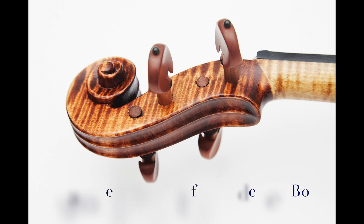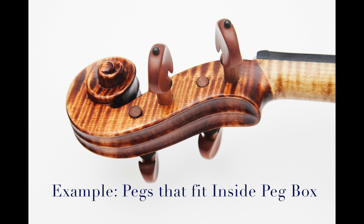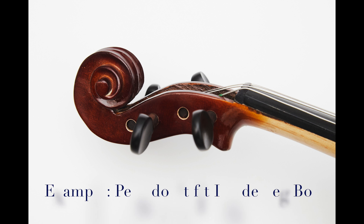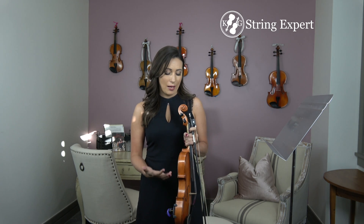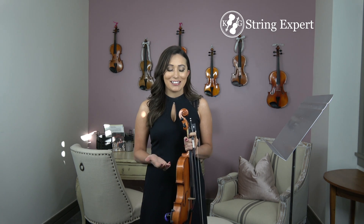If we look at the top of our instrument, one of the things that's really important is to get a violin where the pegs perfectly fit inside the peg box right here. This has to be done by a luthier who personally shaves the pegs and gets them to fit. There's also the option of a mechanical peg, which looks just like a regular peg but has a mechanical mechanism inside that turns similar to what you would see on a guitar, and it allows your violin to stay in tune for an extensive period of time. If you buy a cheaper instrument, the pegs are not properly fit, so your violin is not going to stay in tune. I've also seen instances where the peg box was built so poorly that after a few months of a student playing on a violin shaped object, her entire peg box completely fell apart.